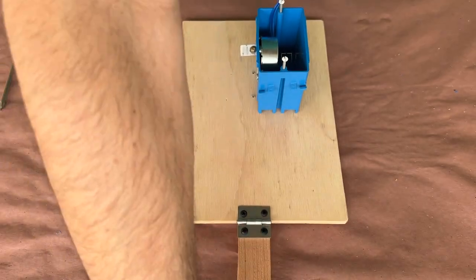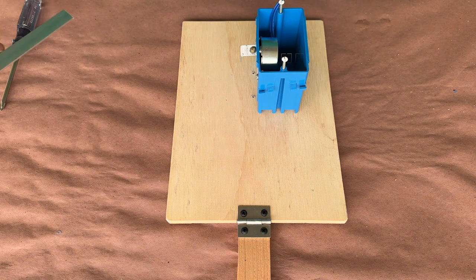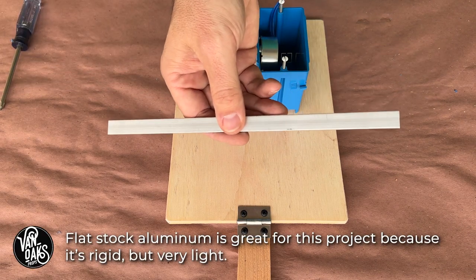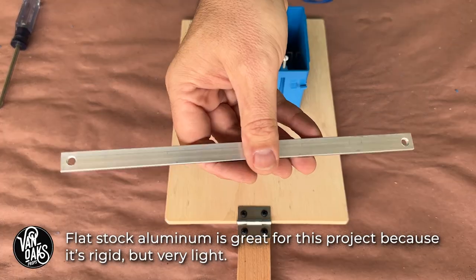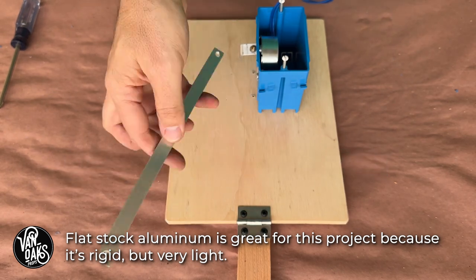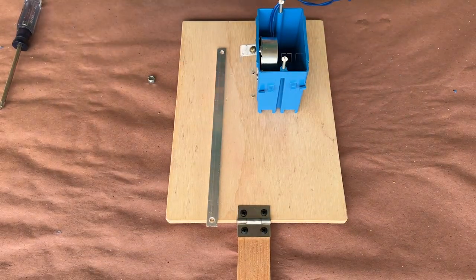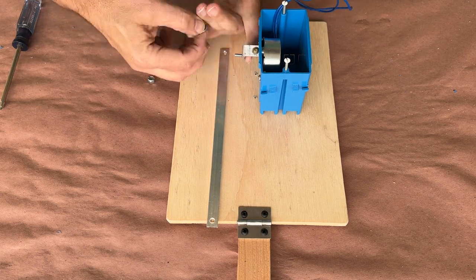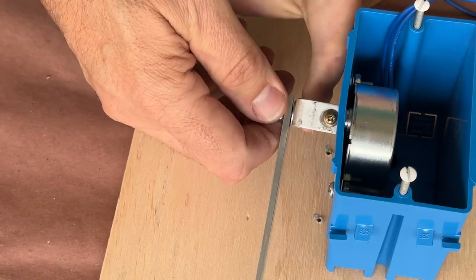The last part of this mechanism comes in the form of this 10 inch aluminum bar. It just needs a few mounting holes. That's better. This gets attached to the 90 degree arm with a bolt and lock nut, and the opposite end is attached to the 1x2 with a wood screw.